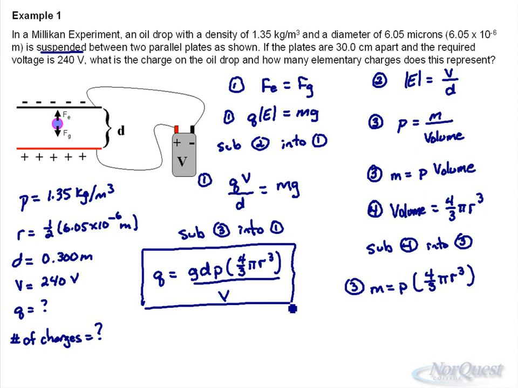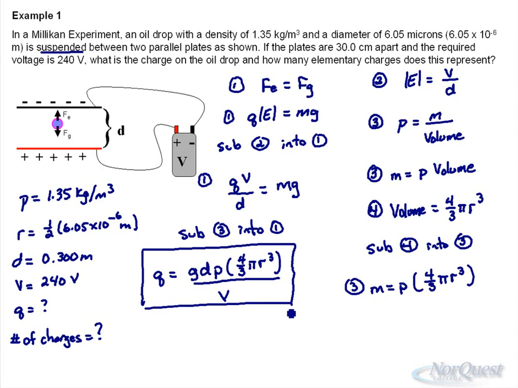Again, if you're finding that it's quite complicated to do this many substitutions, and this is probably one of the more difficult ones you'd see, maybe work out the volume separately, then work out the mass separately, then work out the electric field separately, and then substitute those answers back into the original if needed. However it works for you is fine. You're not given extra credit one way or another as long as you show your work along the way. The only reason why I do it this way is it tends to involve the least amount of rounding, so my answer should be as accurate as possible.